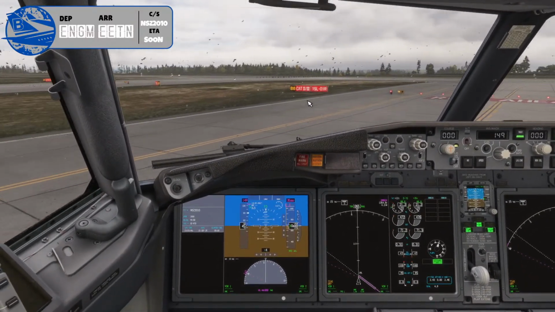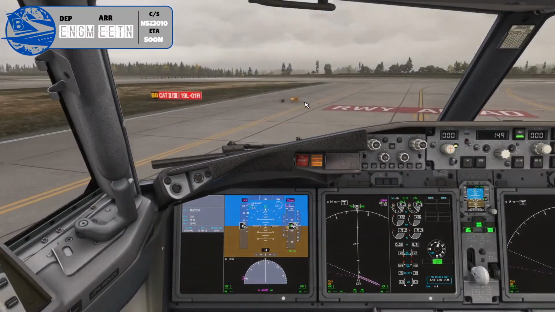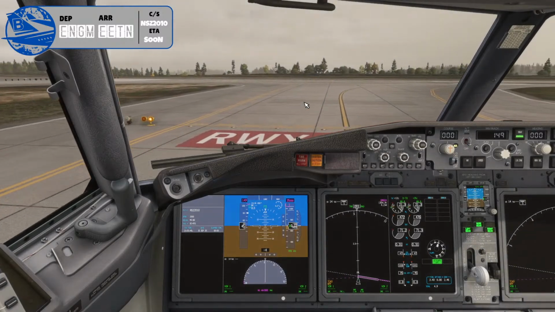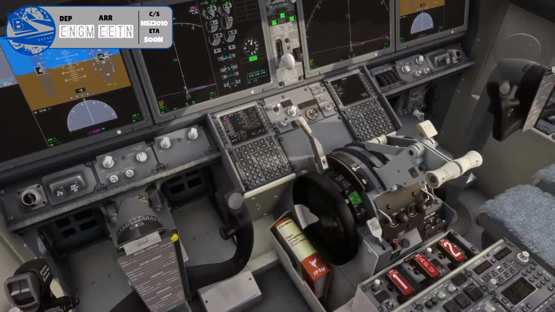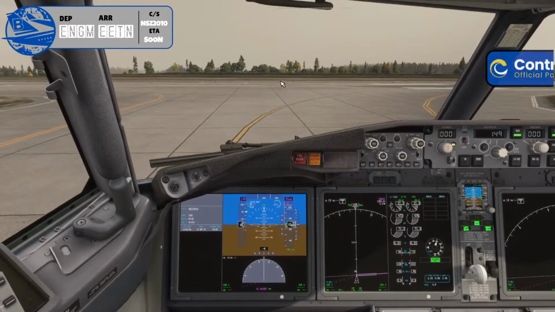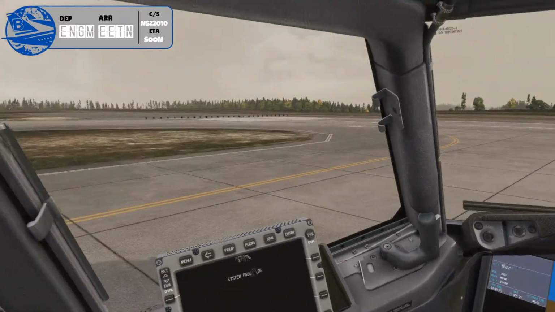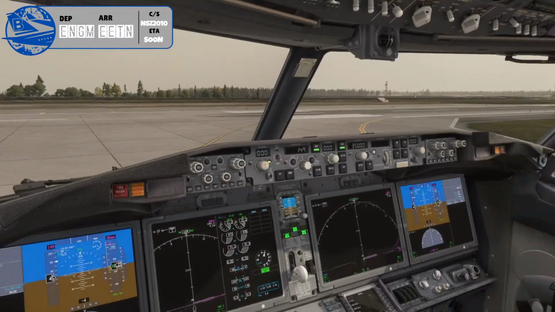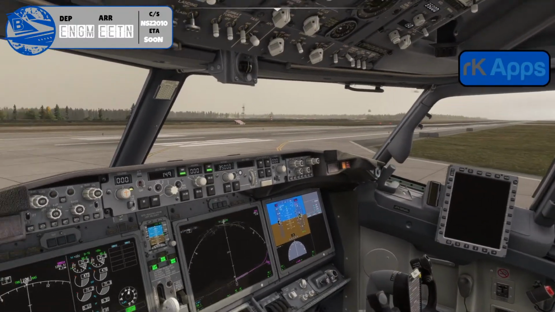Oh, bit of a weather update. And let's get into the runway, get our TCAS sorted. Clear. Clear right.